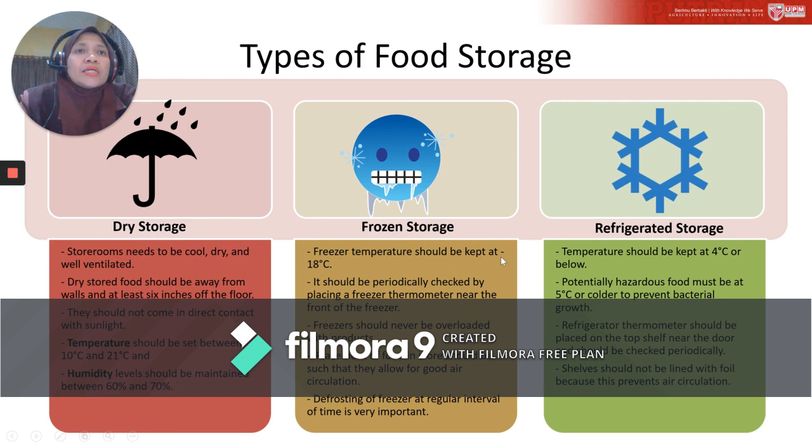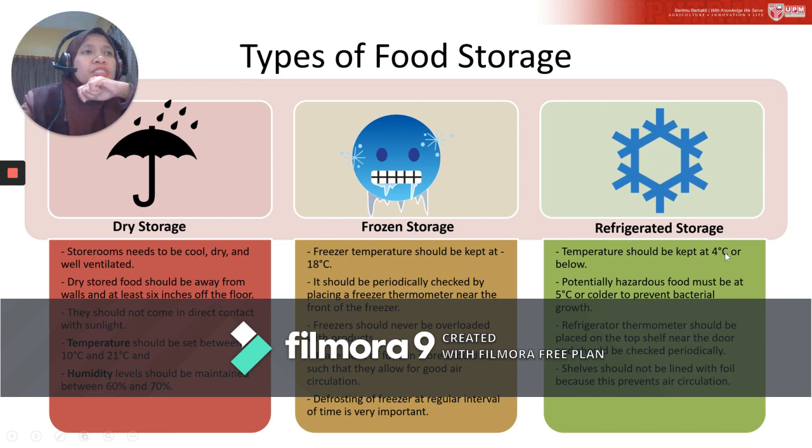While frozen is normally lower than negative 18 degrees Celsius, and you must have a thermometer so that you can control the temperature. The material inside there also shouldn't be overloaded, because we must make sure that the temperature inside can be controlled, and the cool temperature can be distributed homogeneously inside the storage area.